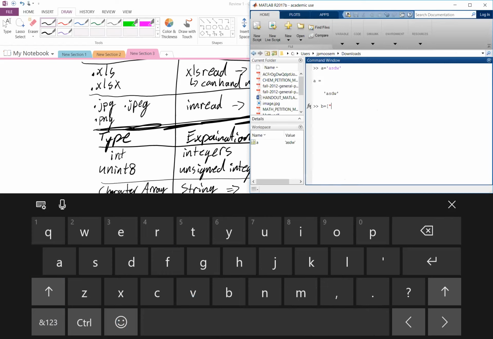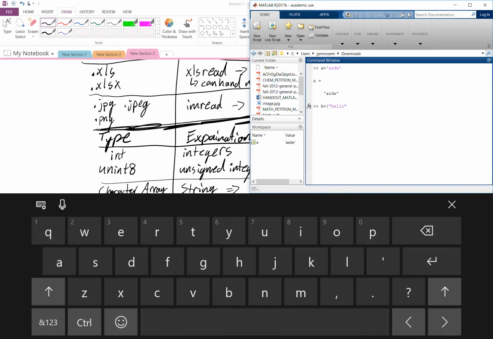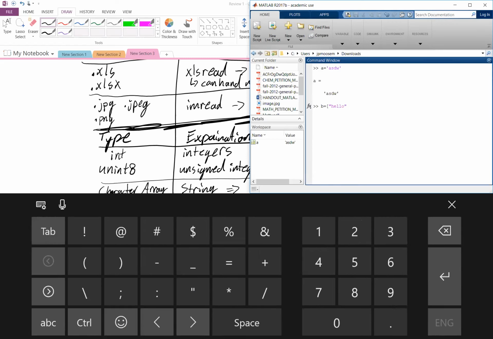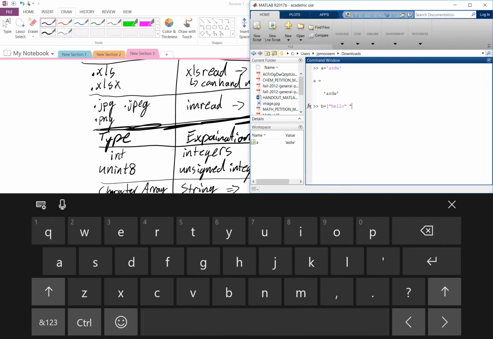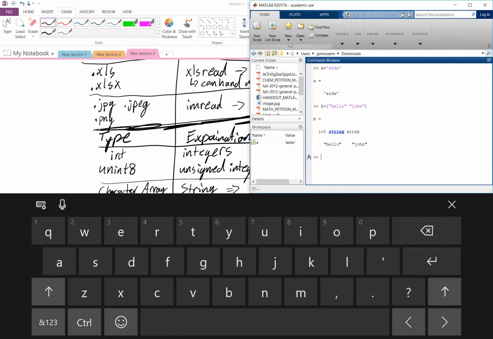So I might say hello in one, and then I'll have a space, and that delineates, right? Because we know when we're creating vectors, which is what this is, spaces delineate. And so then I can say John, and put that in, and close our brackets out.